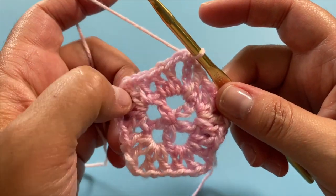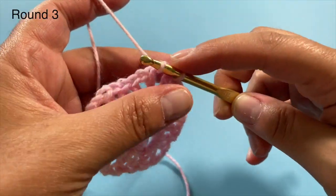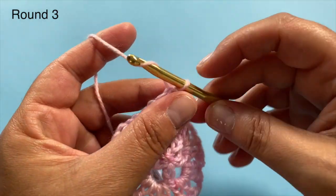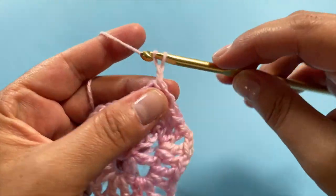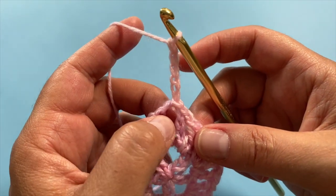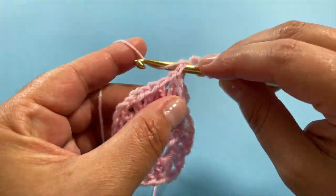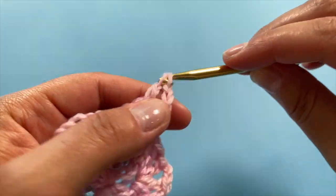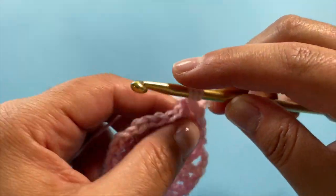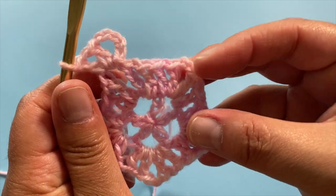So round number 3, we're going to begin the same as round number 2. We're just going to slip stitch over into our chain 2 space here. So we want to maintain the points where they are. So I'm going to start by chaining 5 again. 1, 2, 3, 4, and 5. And that will still count as a double crochet chain 2. And then go back into that space and do our V-stitch here. Double crochet, chain 1, double crochet. Just like that. So you can see we've got a partial corner there.